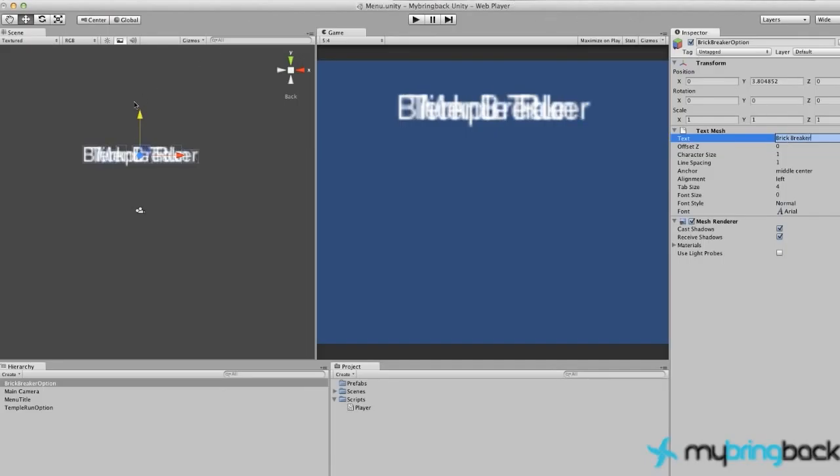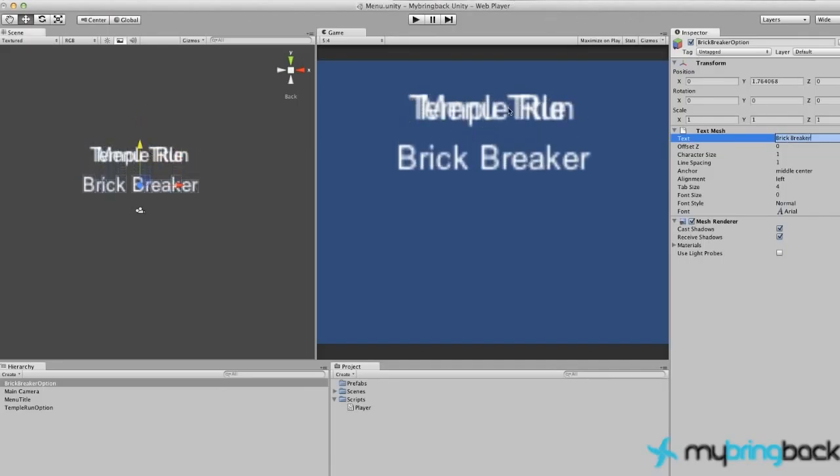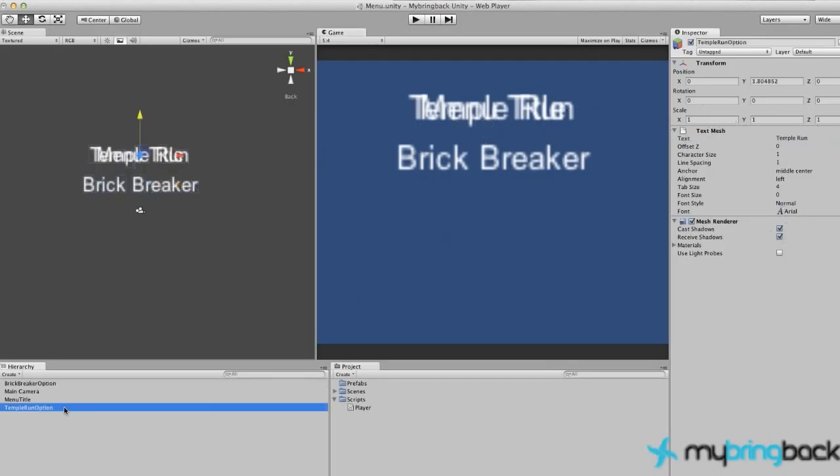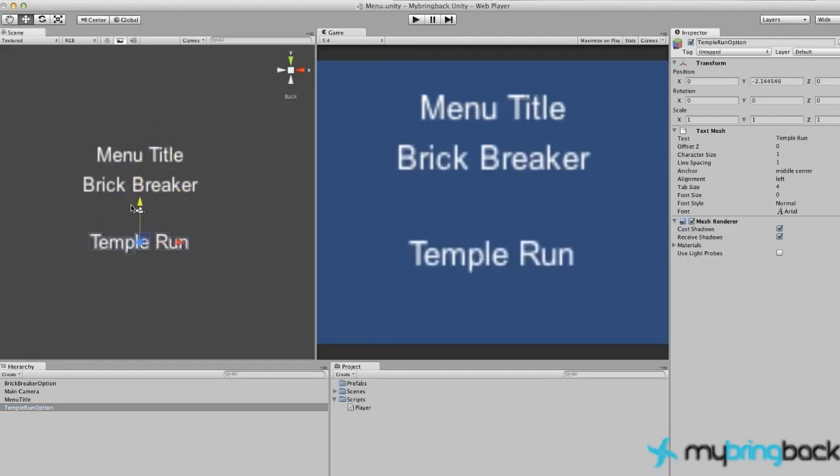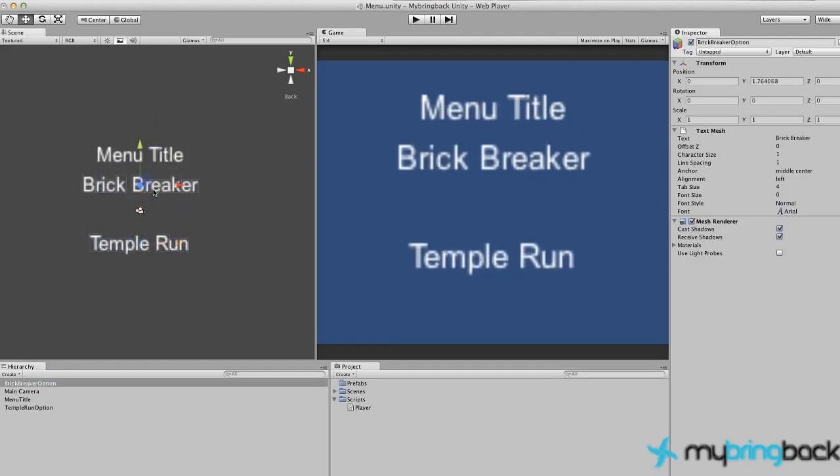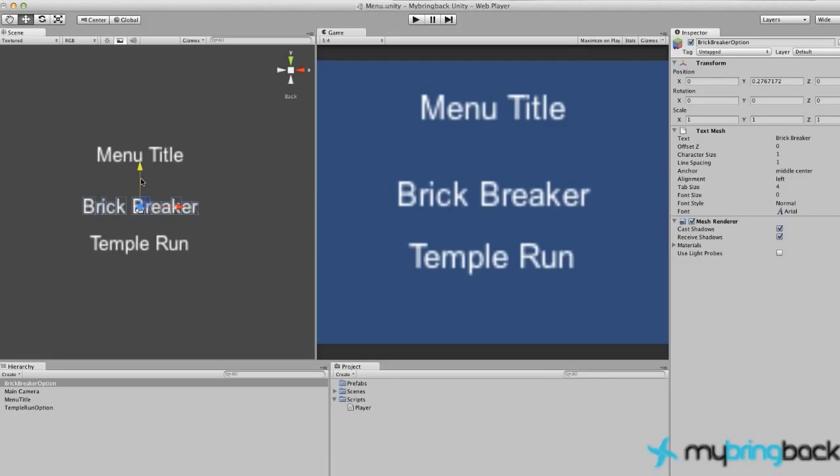Let's move some of these down so it looks alright. You might want to change the font size or something like that. You can mess around with the text mesh if you want, but not a big deal. Alright, so now we're getting somewhere. Our menu's looking pretty baller if you ask me. You probably could get a job at AOL just doing this.